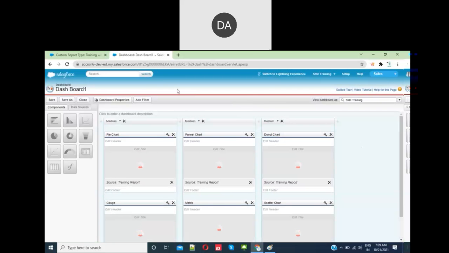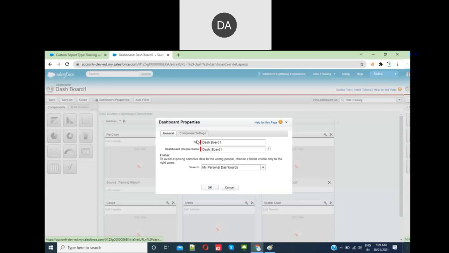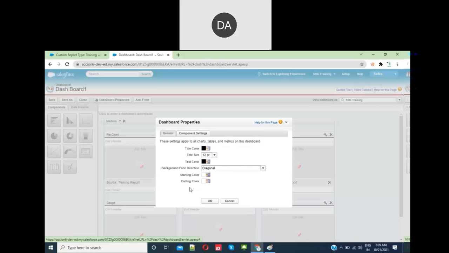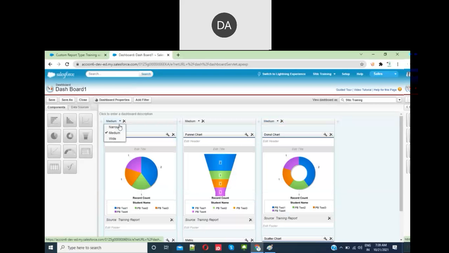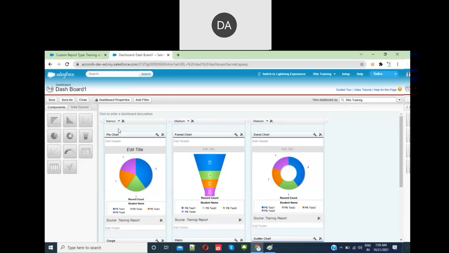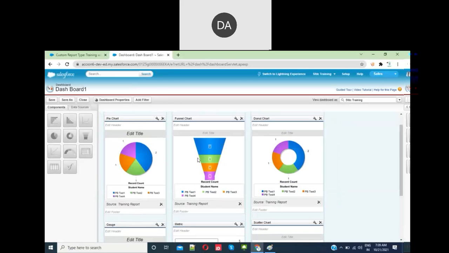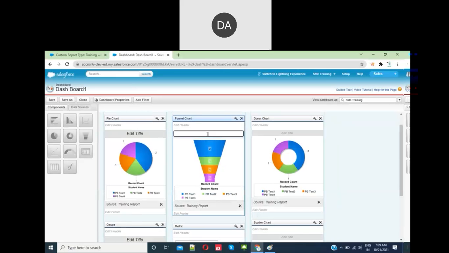Once this dashboard is created, you can set starting colors, ending color, size also, a lot of changes. Title also you can add. Save it.